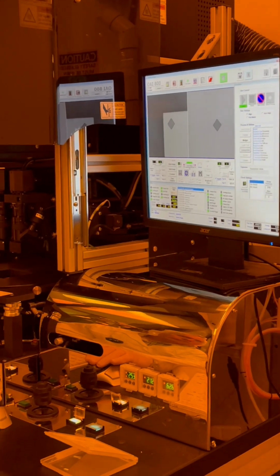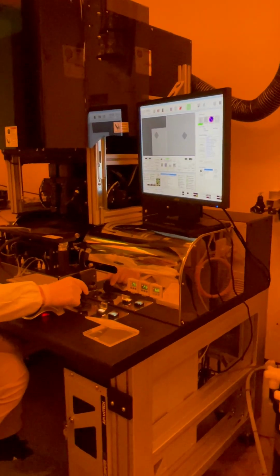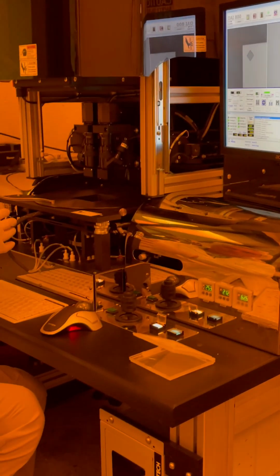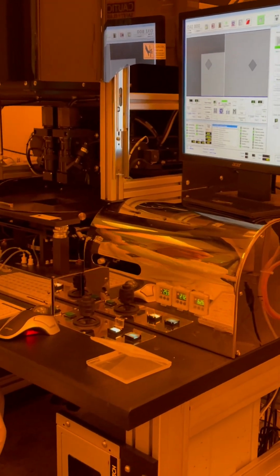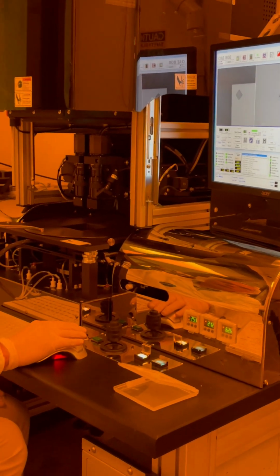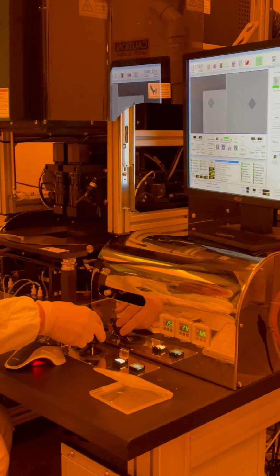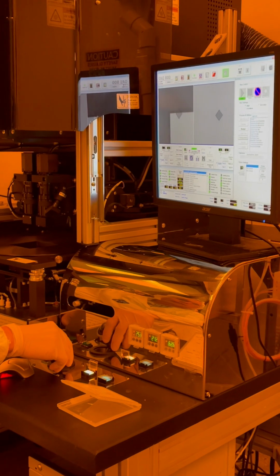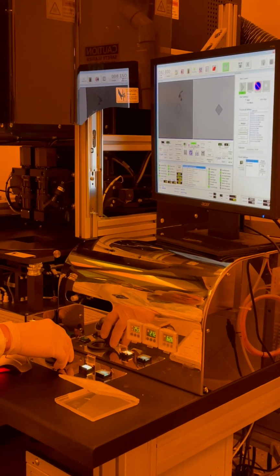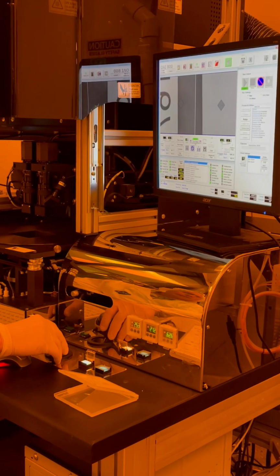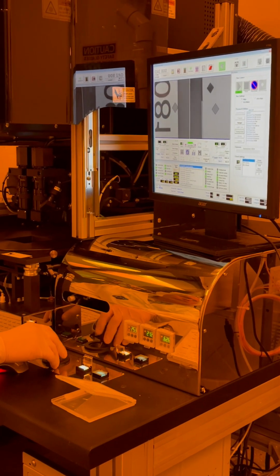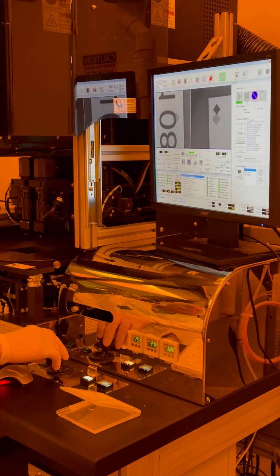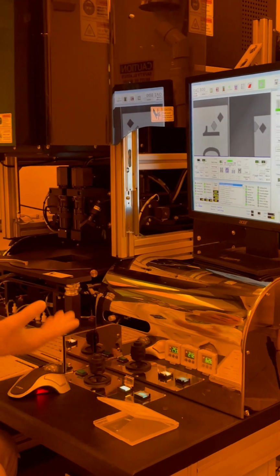These two buttons here: this joystick does two things. It can control the chuck position for doing alignment. It can also control the microscope position. Right now it's controlling the chuck, so if I move this around, I'm adjusting the wafer. I'll get those into position. Okay, so that's the wafer.